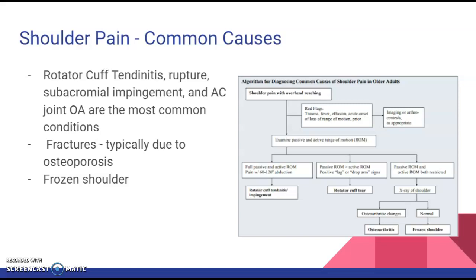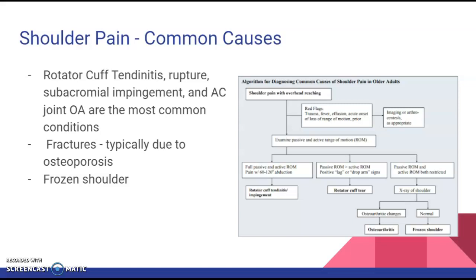But we have to remember when dealing with this population, their muscles are weakening, their bones are weakening. So when it comes to the tendonitis and the rupture of the rotator cuff, we really have to be careful when dealing with this population because of the increased frailty. Also, you have fractures. When we talked in the hip fracture lecture, the bones are weakening. Falling on an outstretched hand could easily fracture the humerus, and then there's frozen shoulder.